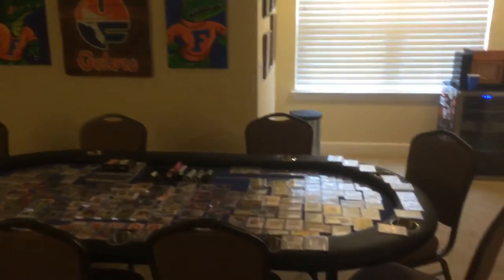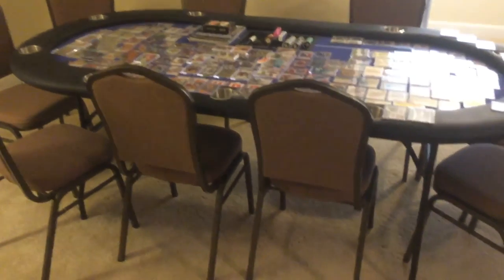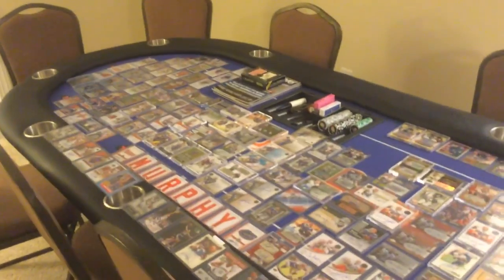If you're still watching after 12 minutes, thanks for your patience. Feel free — if you've got any Gator stuff to trade that you think I might be interested in, it doesn't have to just be cards as you can see, I collect it all. Let me know. Don't tell my wife, and I appreciate it.